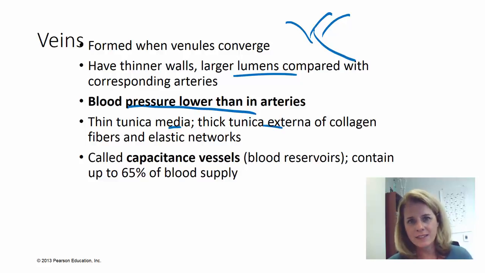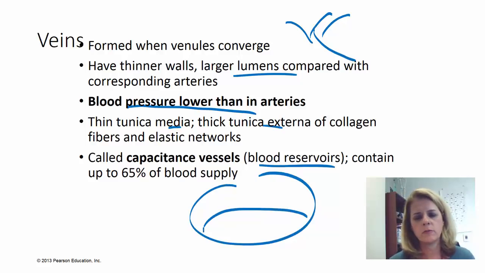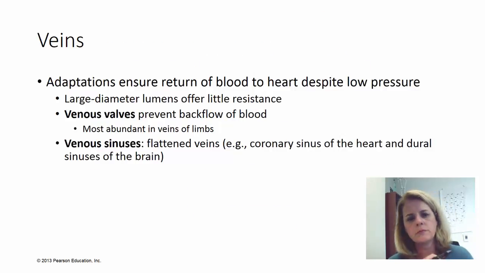They're called capacitance vessels because they are big blood reservoirs. Remember I showed you the pie chart, and most of your blood's in the veins because they do store a lot of our blood. The job of the veins is to make sure you get blood back to the heart, okay?